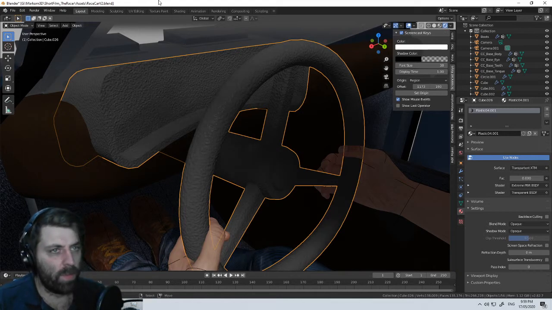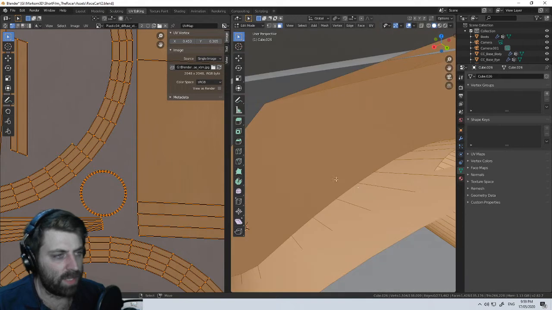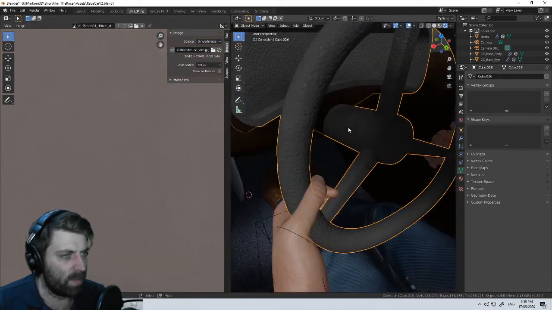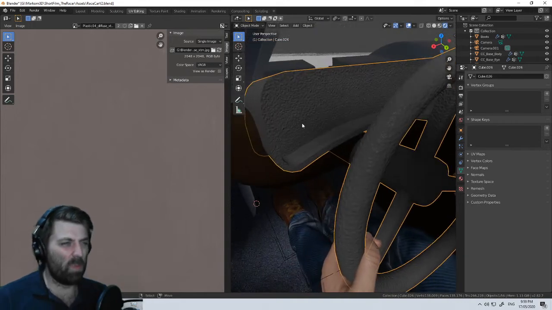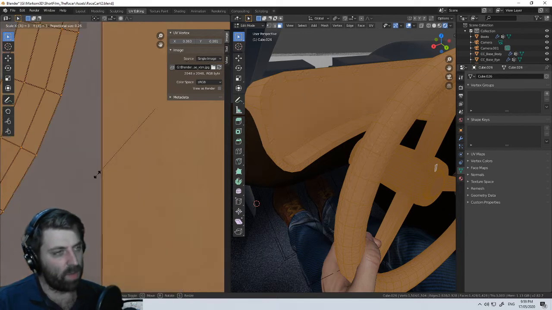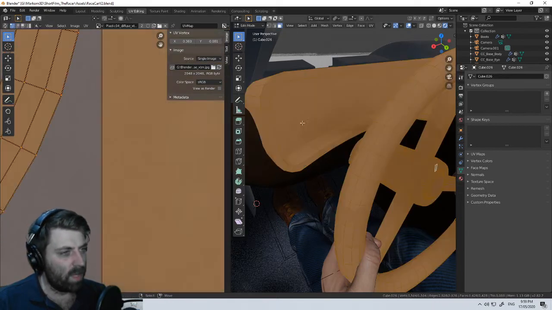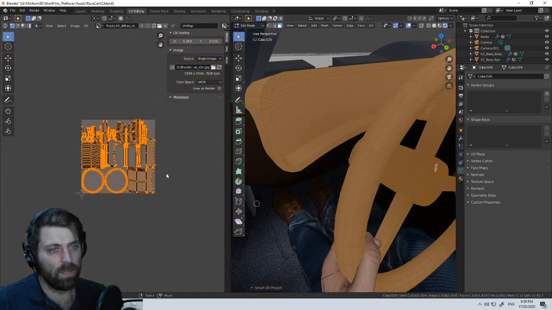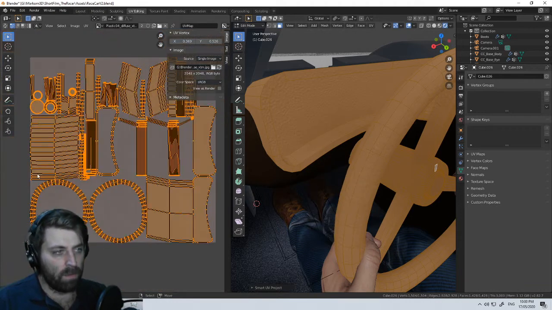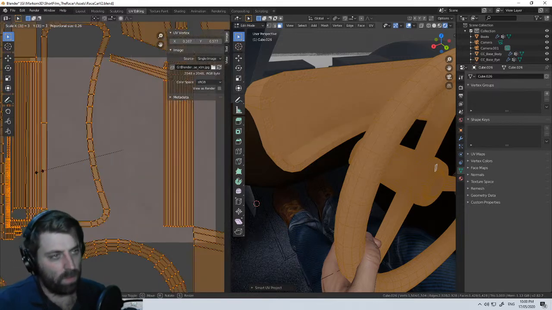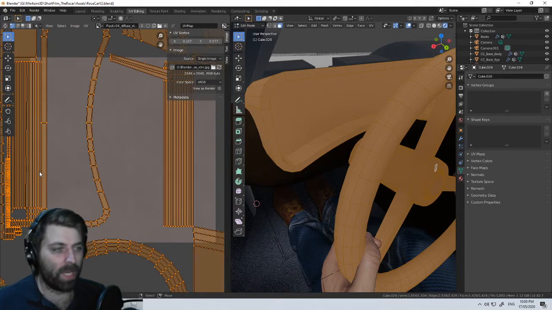I think that maybe if we jump over into UV editing, we can really see the normals coming out of it. So if I go Tab into edit mode, you can really see that it's really bumpy. So I'm just going to select that and maybe scale it by 3 on the UV. And there we go. That seems a lot better. Let's just select everything. Smart UV project. Nice. Because I'm not really concerned about the UV maps, what they look like.